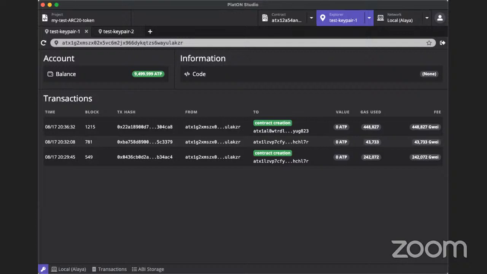So I want to ask, also for the audience who are not very familiar with the two names, why Alaya had to be developed, why developers need to choose between PlatON and Alaya. What's the difference, and what's the competitiveness of both networks?